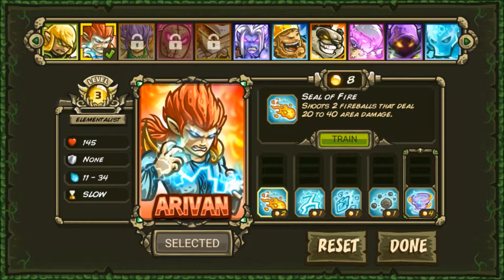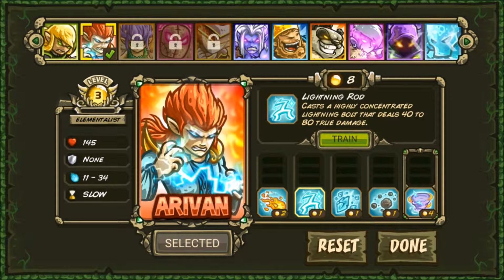So let's see. Seal of Fire shoots two fireballs that deal 20 to 40 damage. Lightning Rod, concentrated spell. Icy Prison can freeze enemies. Stone Dance summons a stone shield to protect him. That would be nice. And then the Elemental Storm shoots lightning and slows enemies in the path.